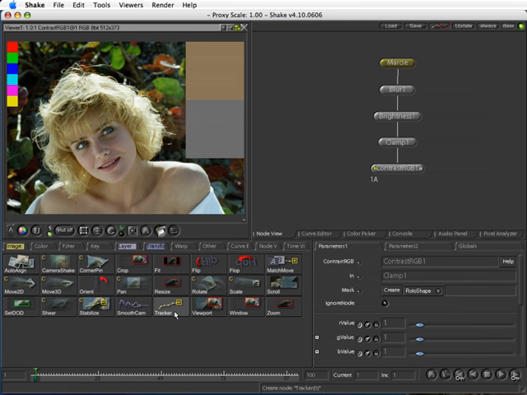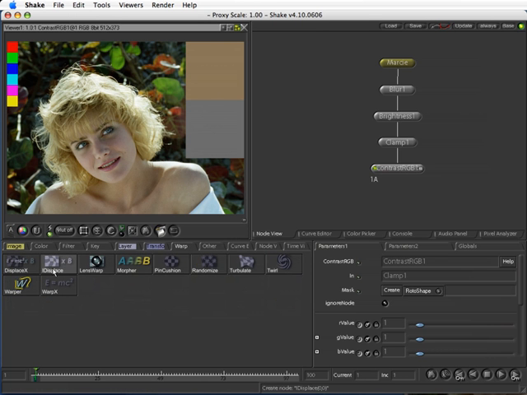The Tracker node contains nothing but motion trackers. It does no image correction or match move operations. This node is used to collect motion tracking data, which you can then use in many other nodes. The Warp tab contains all the nodes to warp your images, and most of these are procedural warpers, except for the Morph node, which does high-quality morphs between two images, and the Warper node, which allows you to do spline-based arbitrary distortions of any image.